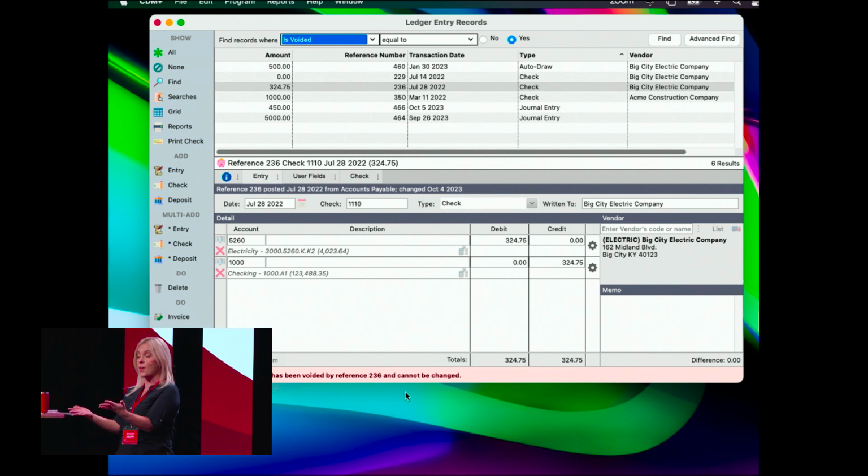Well, what's going to happen? What's wrong here? Why is it different? Well, I don't know. I don't remember making that change or anything. You did. Somebody did. When you close your period, you can't make any changes. Can you open your periods back up? Absolutely. You can open your years back up.